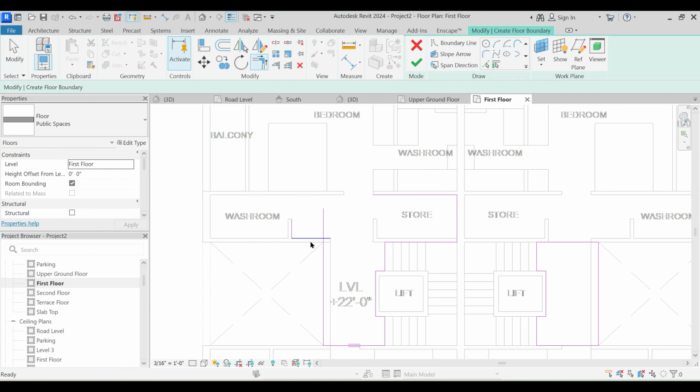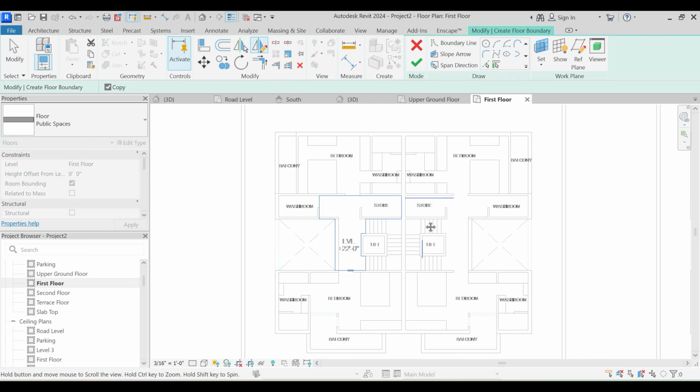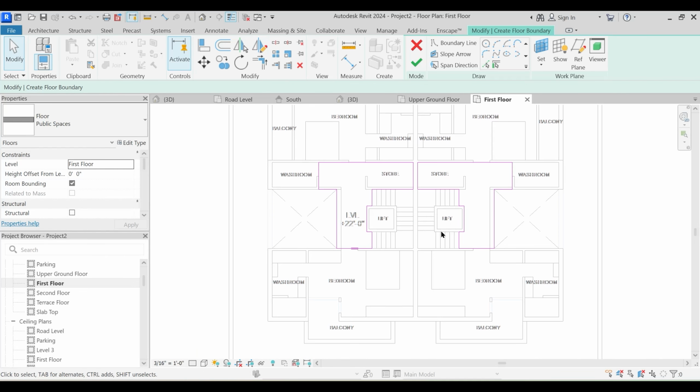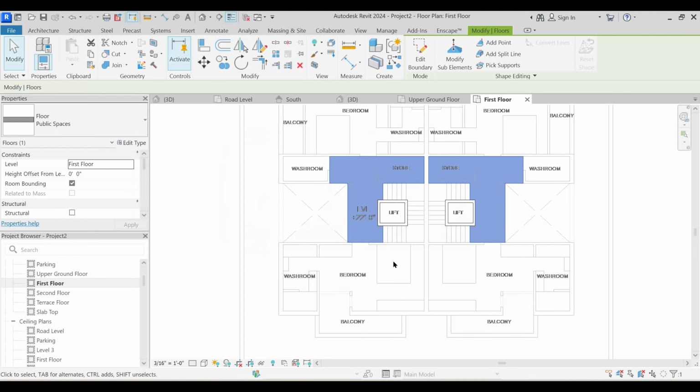This would also join this to this. And yeah, so this would be the actual profile for the public spaces on the floor. Mirror it. Okay, and finish and don't attach for now.